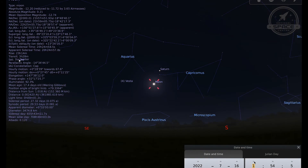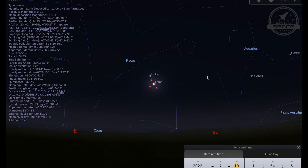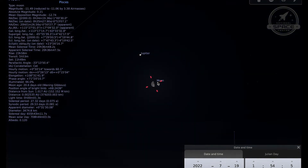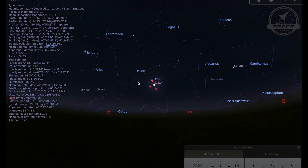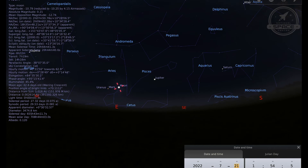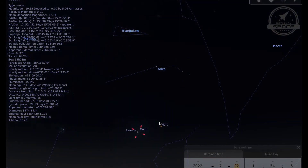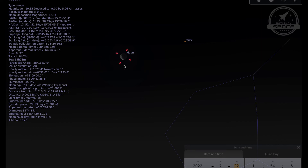If we keep going to the 19th, you can see that the moon makes its way across to Jupiter. The reason it appears to do this is because the moon and the planets all appear along the line known as the ecliptic, so as the month goes on the moon appears to pass by all the planets. The phase is getting smaller — we're getting more towards a half-illuminated moon. On the 21st and 22nd the moon is near Uranus, though it's faint and the nearby crescent moon will hinder you trying to find it.